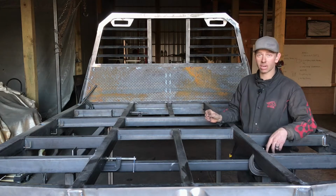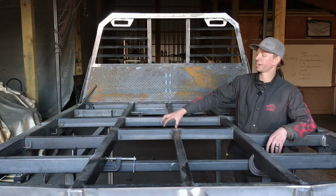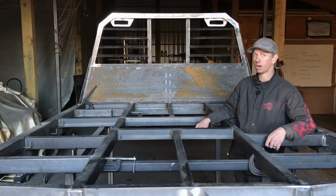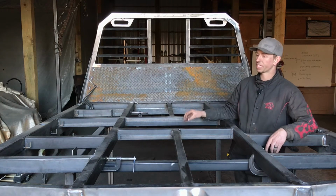If you don't have a gooseneck ball and you're not going to put a gooseneck in it, you're going to want to put a little section in the center here too. But for those of you that have a gooseneck ball, we're going to leave this open because this is going to be our gooseneck ball access once we get the deck on.